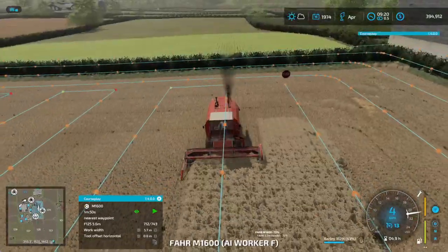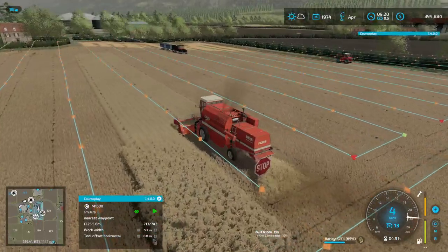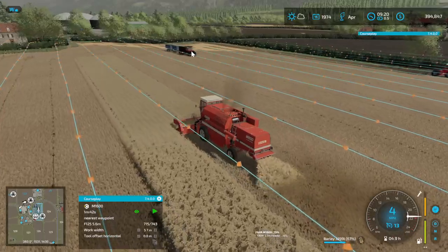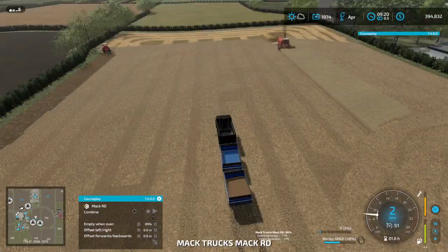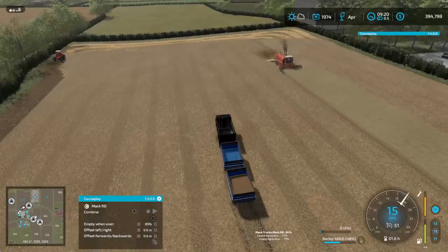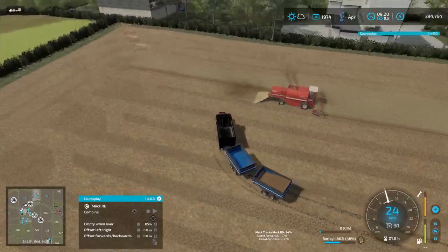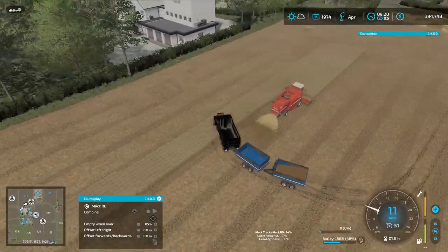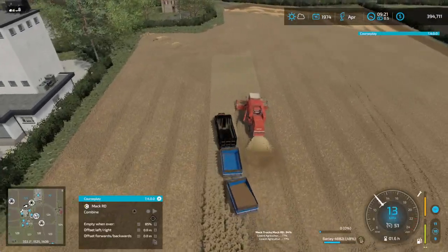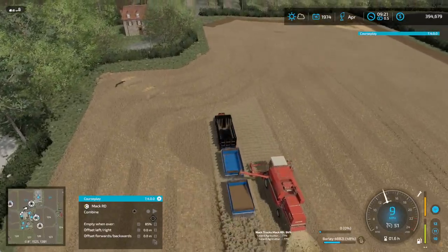All right, two more minutes. This guy's done. But I don't think it's gonna be able to fit all of it in one tank, so we're just gonna go in here, intercept and offload so it doesn't dig itself out. Just a quick dash. Want that in the back if possible.